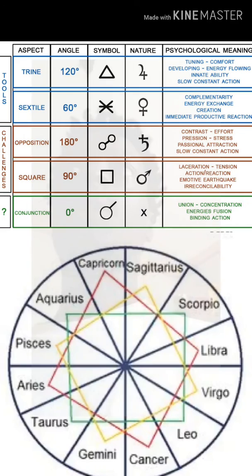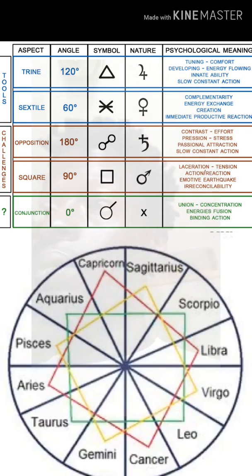And the nature of squares plays out in tension, action, reaction. It's like an emotive earthquake. Those are the keywords I'm saying. Also remember, the nature of a square is Mars. Mars is a very violent planet. So when you see a square, you should already know that something is about to go down. You feel me? It's going down. I guess you already know the song, keep the squares out your circle. Most likely with squares, if you were a Capricorn and the person is an Aries, y'all would never be able to see eye to eye. Y'all are always looking at the world from a different angle. So always remember that for square.